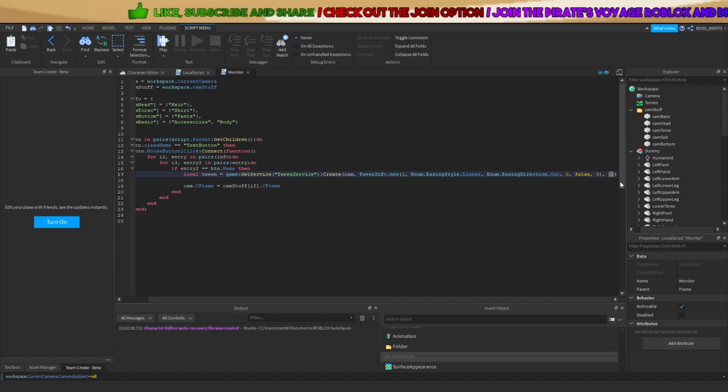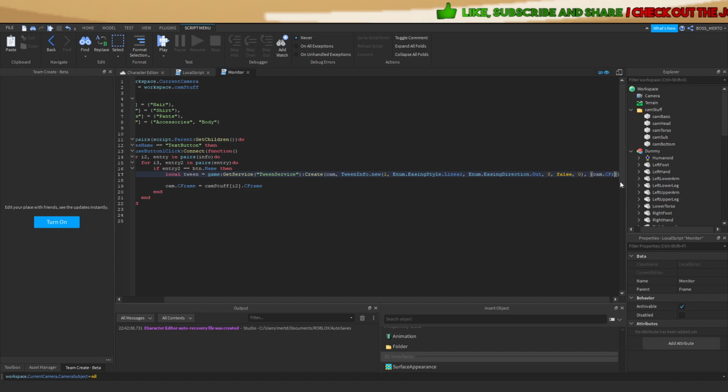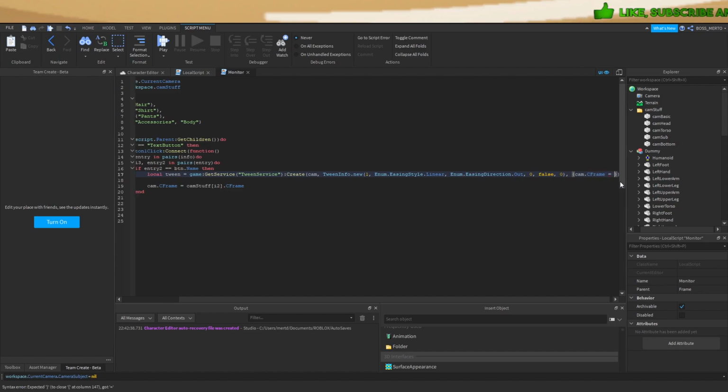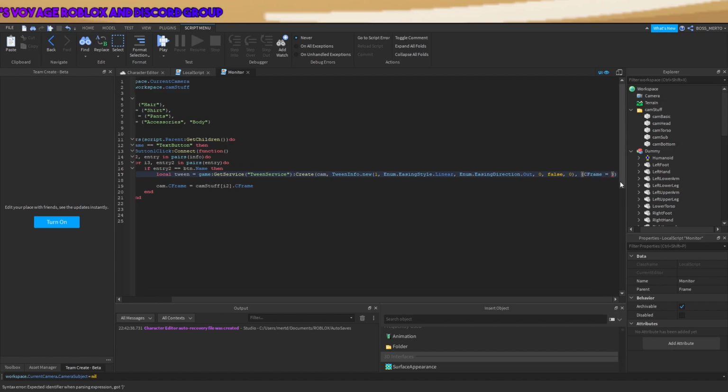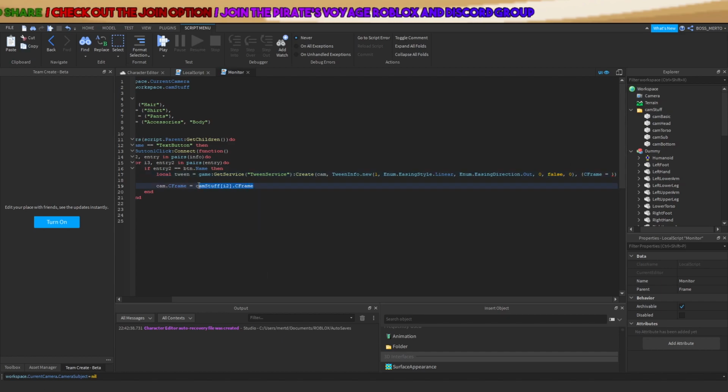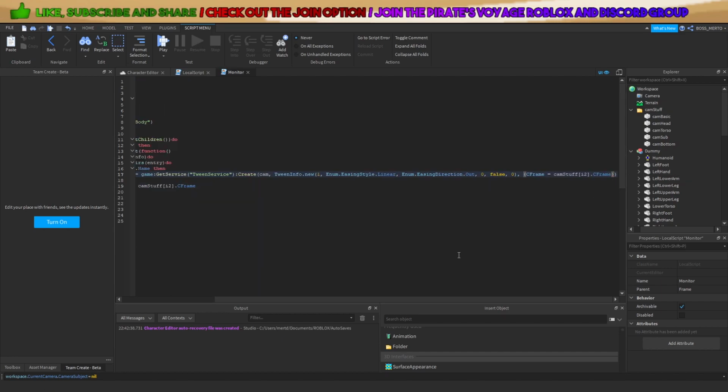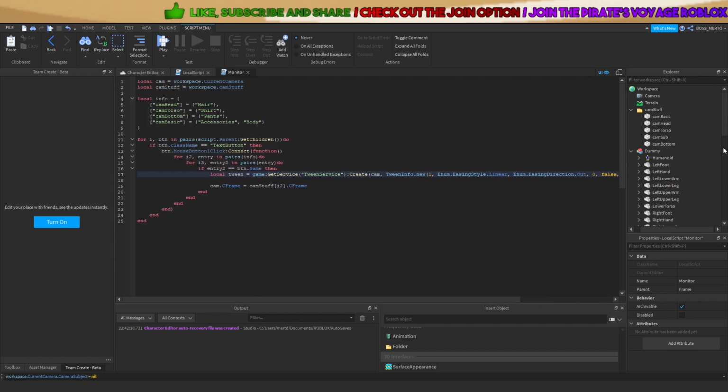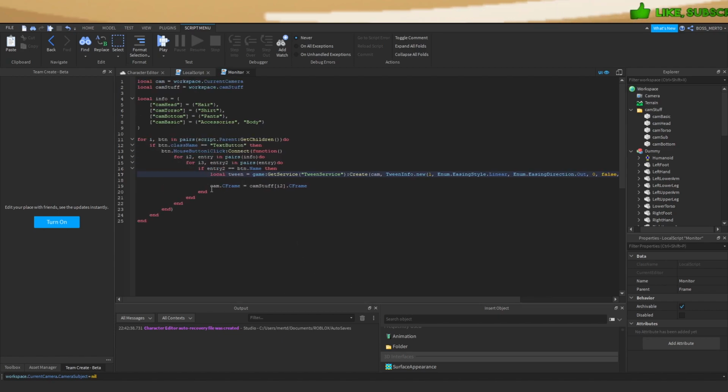So let me just make it clear to you by actually filling that out. So CFrame equals, not cam.CFrame, but only CFrame equals, so now I have to think, so just this one. So the CFrame of one of those buttons, so whatever is assigned to our button.